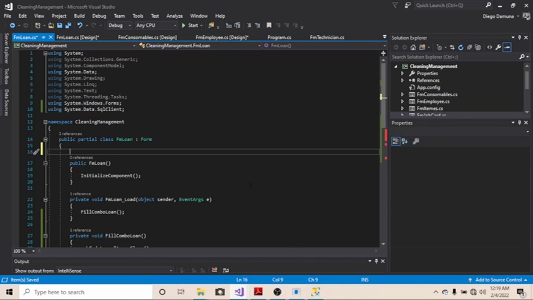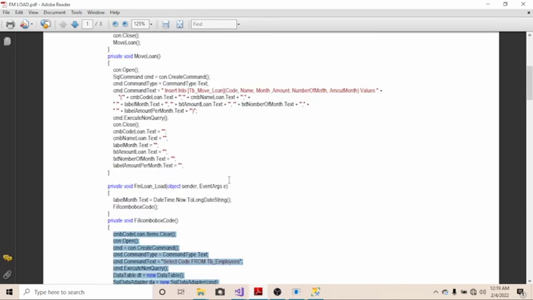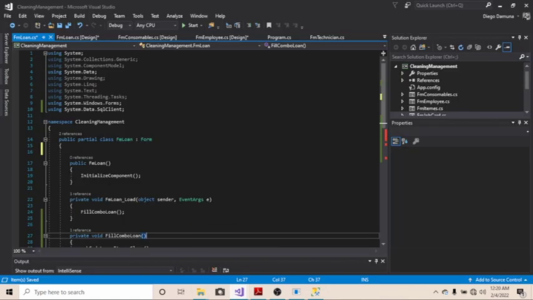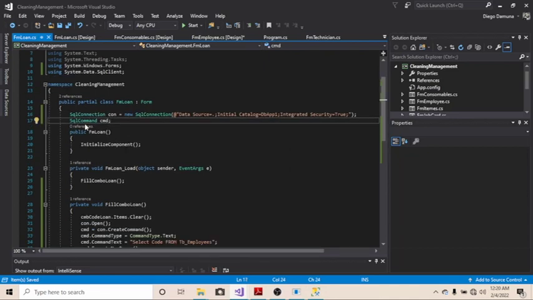So the connection string, let me take it here because I already created it. I can just copy it because I already made it available to make things easy. It has to be under public partial class, so that throughout the software I don't need to declare it anymore because it's going to be public.